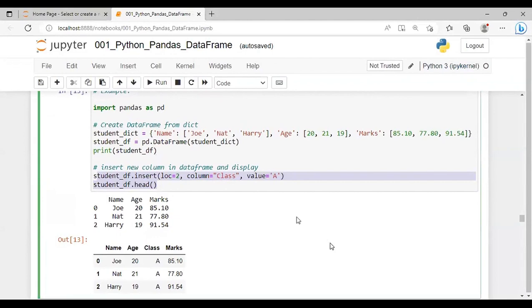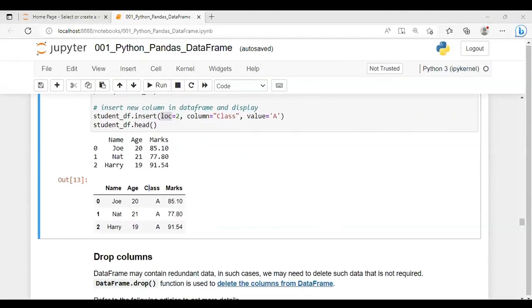Pankaj, location is the second. This is the location. LOC means location where you want to insert it. 0, 1 and 2. So you can see class has been inserted in the second position. That is, we start from 0, right? 0, 1 and 2. Getting what 0 is?